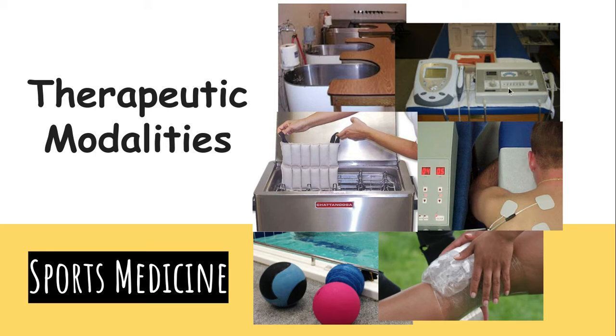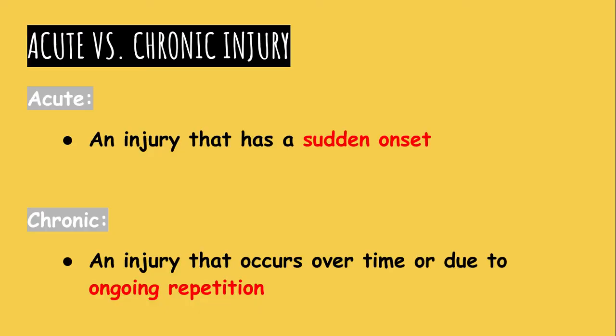But today I'm going to focus on why it is that you need to know these therapeutic modalities and how your body actually deals with the healing process. So you have two different types of injuries when it comes to kind of anything, but definitely in sports. You have your acute injuries. So these are injuries that have a sudden onset. So an acute injury would be something like rolling your ankle. When you first roll your ankle, you might see that there's sudden swelling. There could be bruising. Even a cut could be considered an acute injury.